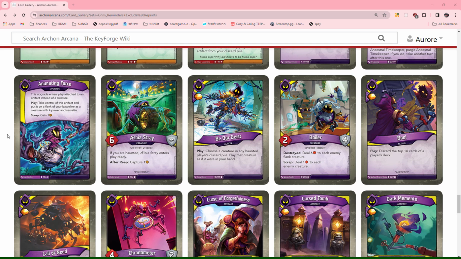But you can also use it on your opponent's discard pile, and that can have some very serious effects. I don't know if this is a 2 or a 1. Like Exhume, I said, is a 2. I think this is a 2 as well. That's a pretty strong card.